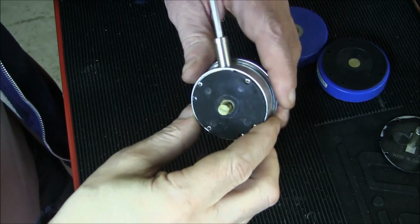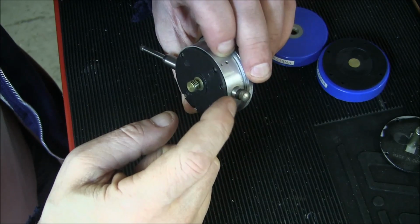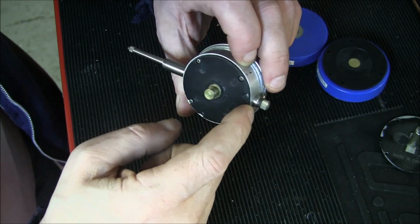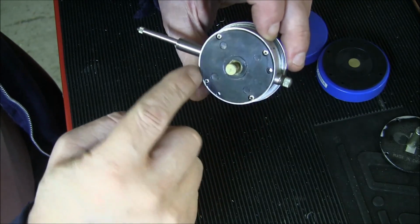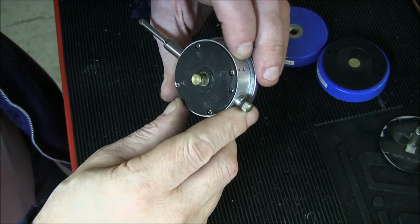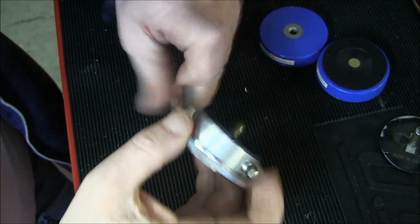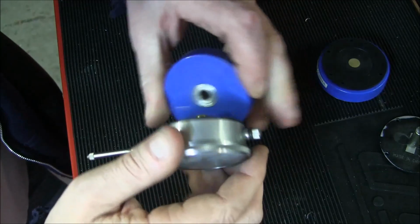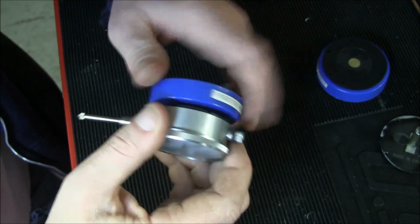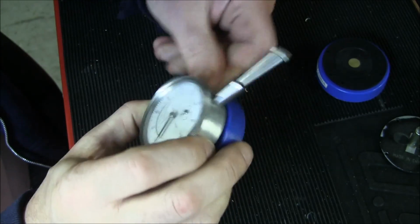I don't know if you guys can see how badly this is off, but basically over here it's touching the inner rim of the indicator, and over here it's got a gap. I would guess it to be somewhere around 50 thousandths. But it's on there, so we gotta have some good action on the lathe here with this thing.